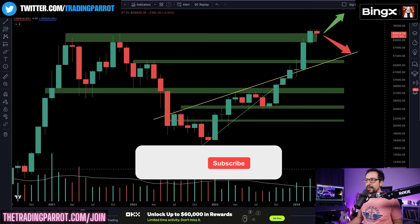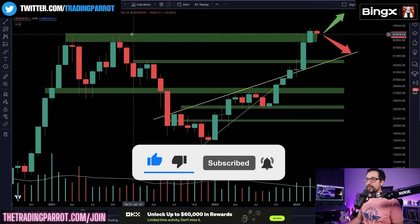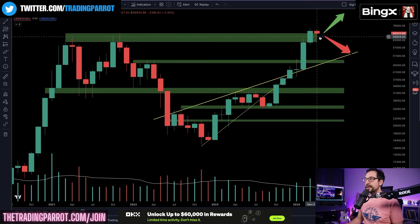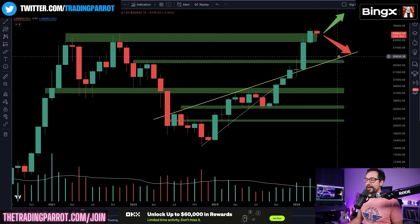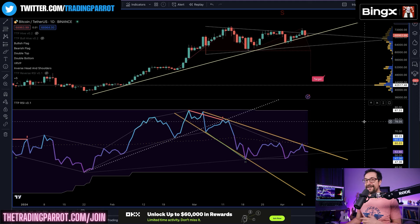As you can see from the big picture on the monthly, not much has changed. We are just retesting this new support consisting of the all-time high. Even if April closed down in red, at around this area it will be perceived by investors as managing to retest the previous resistance as support, and the expectation will be that we are going to continue on our way to the upside. If we get rejected around here, that will most likely take us to this area somewhere within the 50,000 — and that could delay any potential push to new all-time highs. When I say delay, I mean six months, nine months, or even one year to make another higher high.